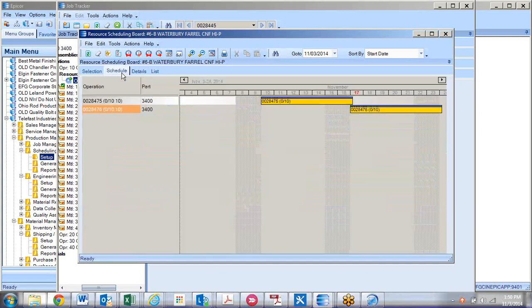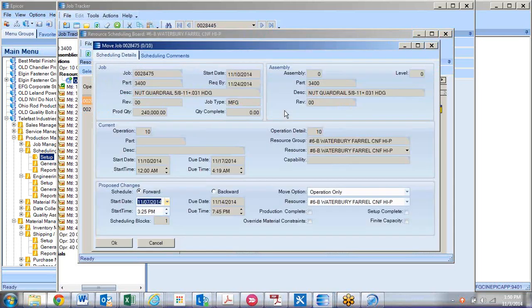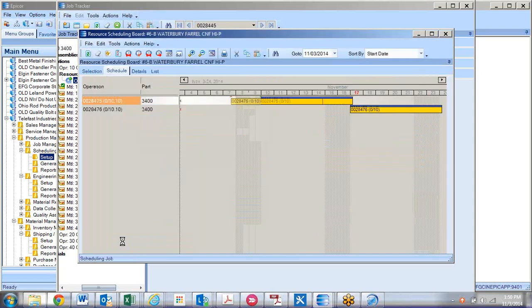Now, one of the other things that you'll see when we're in infinite mode, I can go ahead and move an operation pretty easily.